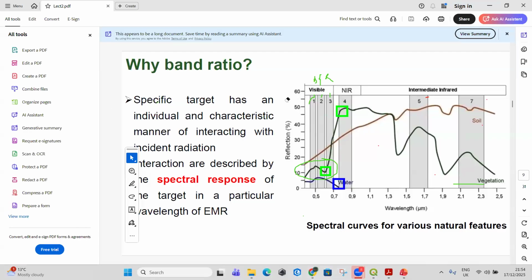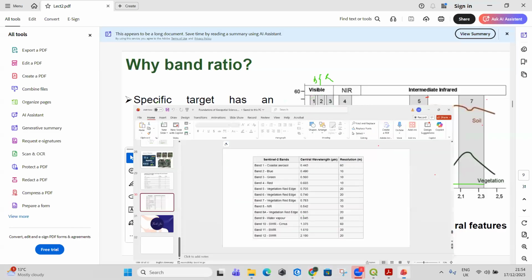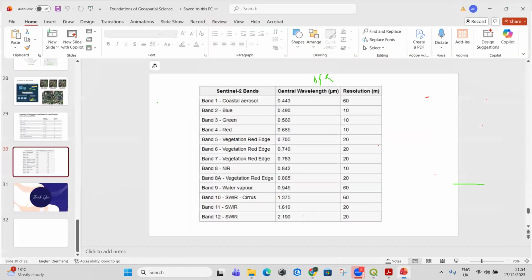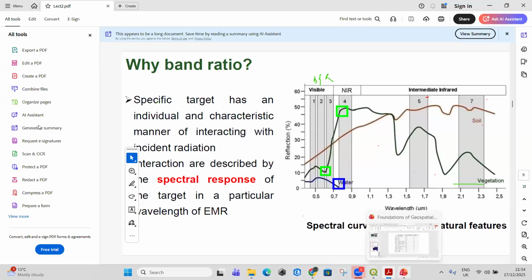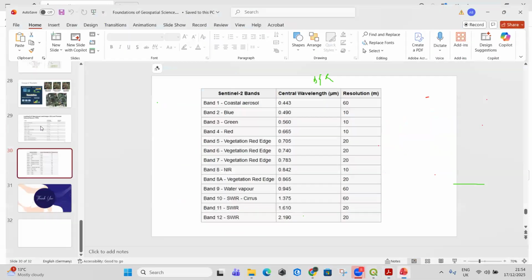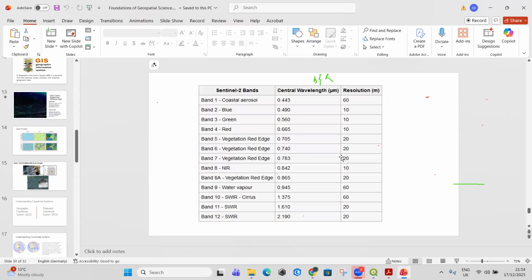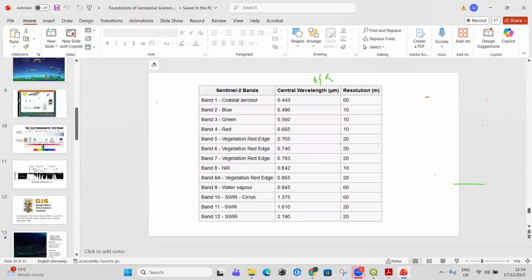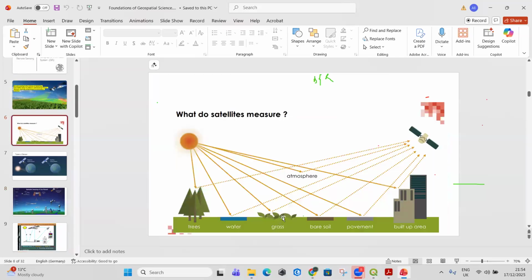What it means is, when you look at this vegetation, if the energy is NIR, the reflectance is very high. Maybe 100 units came and it is reflecting 80 units.